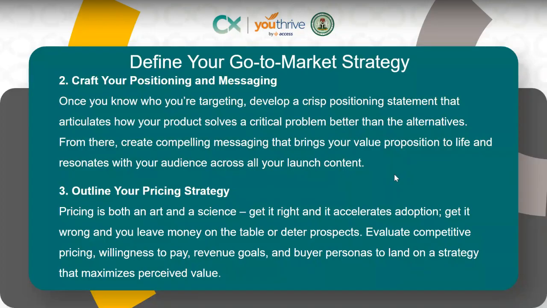Tomorrow, we're also going to look at your pricing, how to look at all of this pricing model. So it's important that you're able to outline your pricing strategy. Evaluate your competitors' prices, how much your customers are willing to pay, the revenue goals, and the buyer personas. We did user personas. Personas explain how your customer buys, their motivations, and how they come about buying your product. This helps you land on a strategy that maximizes perceived value.